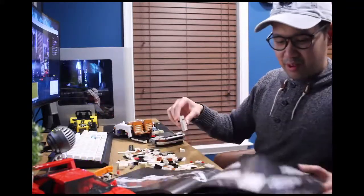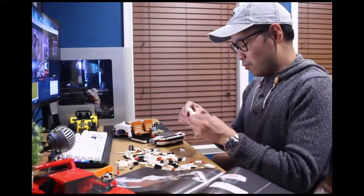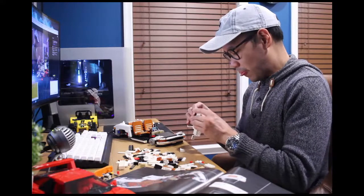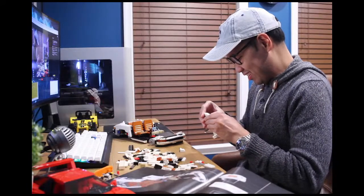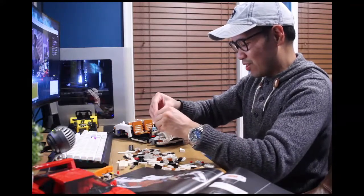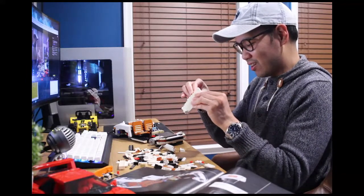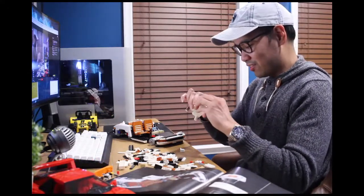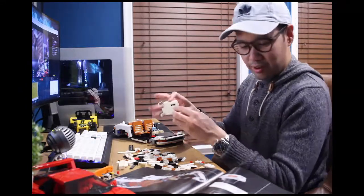I messed up again, guys, because with my various nonsense ranting that I've been doing, I put a piece on sideways, so now I cannot connect another piece, of course. So let me go ahead and correct that really quick. This whole thing's gonna come apart. Oh, geez, please. I don't want it to fly and get all over the rug because, again, I mentioned the other day, when you've got that multicolor rug thing going on, it's not good with the Legos, guys, because it's gonna take a while to find those.